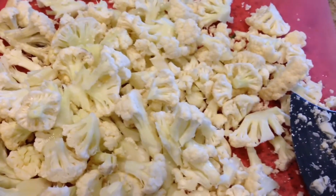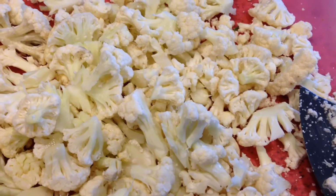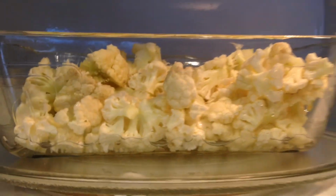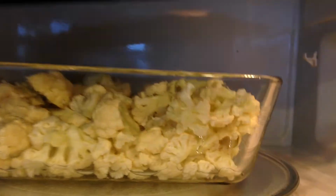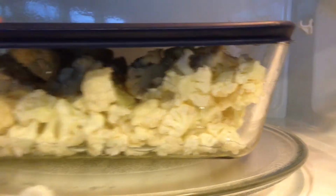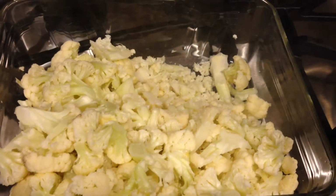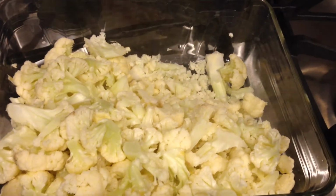Then I'm going to put it in a container and steam it in the microwave. You can do this in the oven or the microwave, but you can see I put some water in here. I just fill a little bit at the bottom, and I'm going to put a little lid on it. Not tight, just loose over it. I put this in the microwave for about 7 minutes.